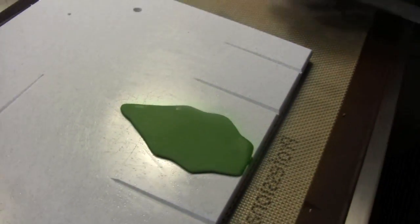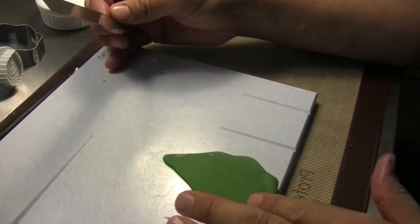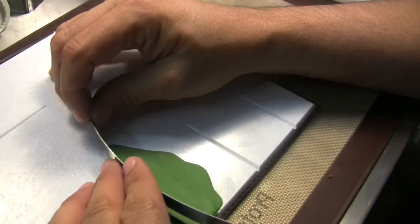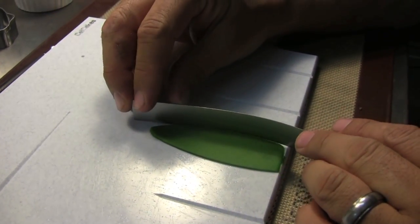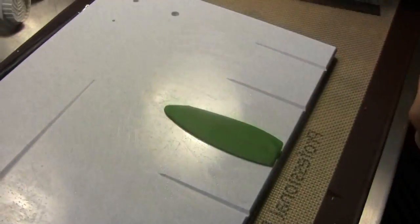Then I'm going to take this cutter that bends and just kind of cut around it, and I'm going to take it in this form here and that form there. So where you see the shape of the palm tree. And here it is. We're going to cut right into it. Ouch! Oh, just kidding. Just be careful when you're using blades, that's all I'm going to say. We have had a few accidents, but nothing too serious. So there's my shape of my leaf.